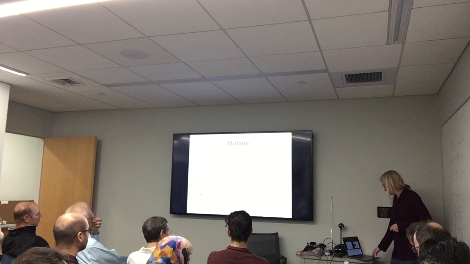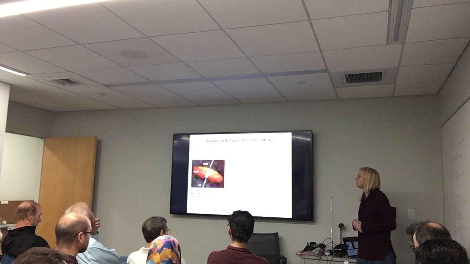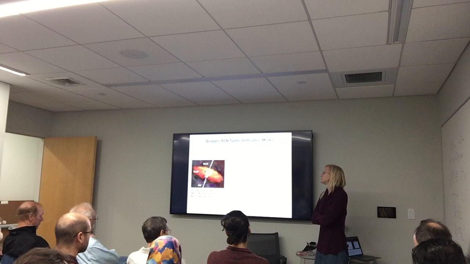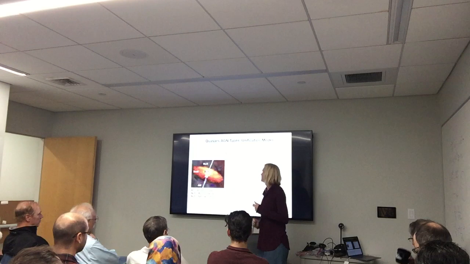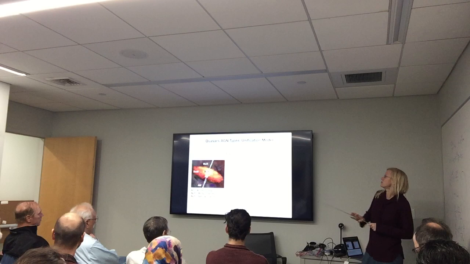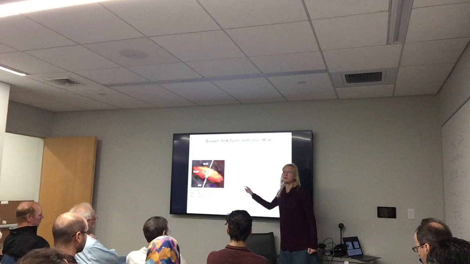So here's just a schematic of what we expect the structure to be roughly around supermassive black holes in active galaxies. You have the accretion disk at the center here, which is a disk-like structure surrounding a supermassive black hole from which it is accreting matter. And in the vicinity, you have this region called the broad line region, which is responsible for emitting the broad emission lines that we see in the spectra.